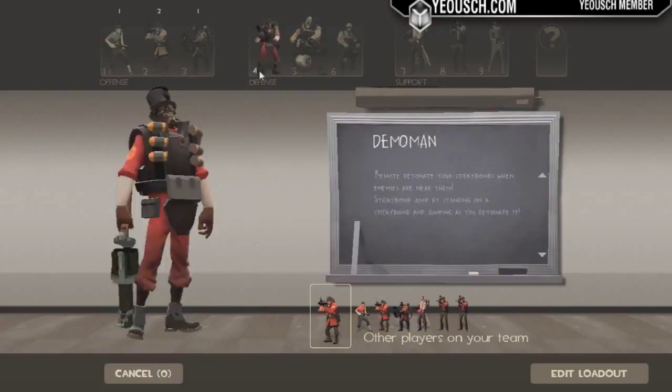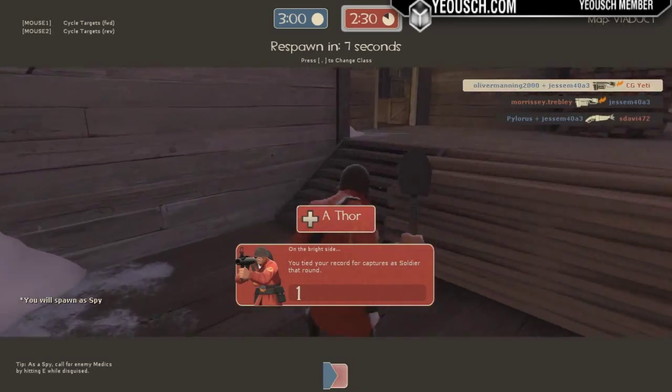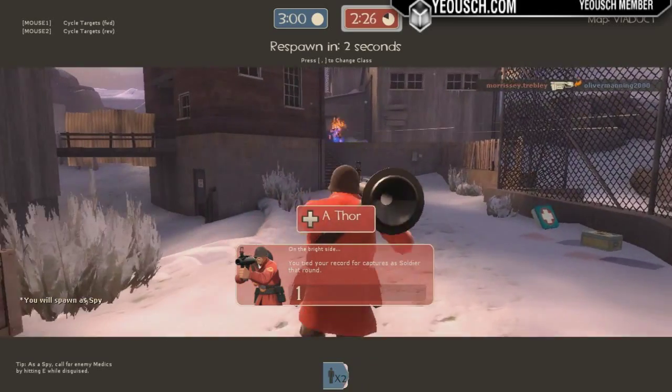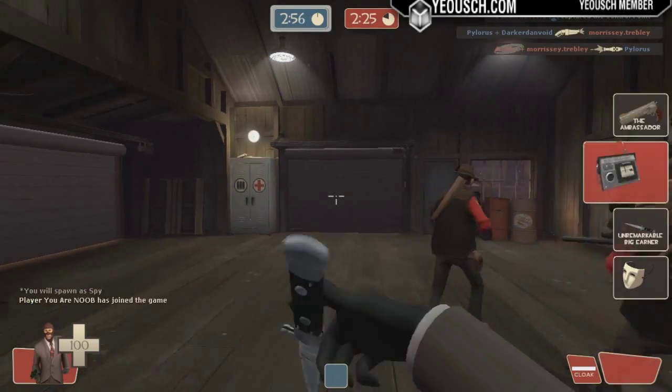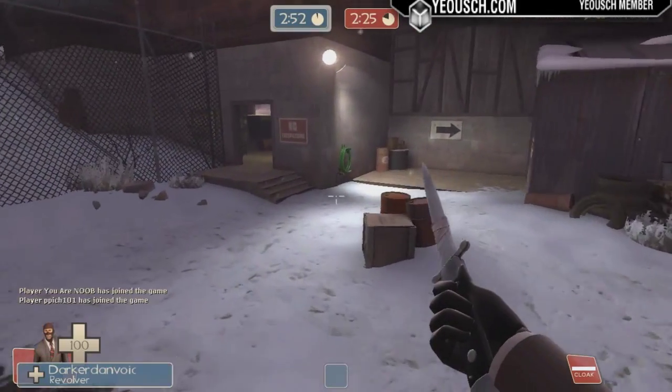But anyway, Soldier is pretty good in this if you want to support people. For example, if there's a heavy with a medic and you go Soldier, I think that's probably one of the most ideal situations. But now, as you see, I'm going Spy.